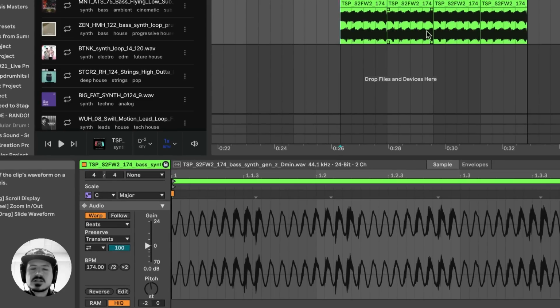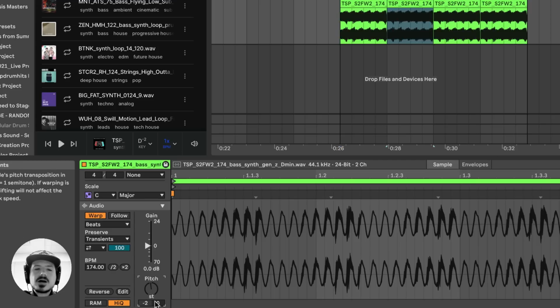Now, when it comes to pitching these samples around to make them your own, something that you should see is that Ableton and Splice have spoken with each other, and it's automatically pitched this sample down a little bit, right, by 2 semitones. And so I just wanted to point that out, that there is already a communication happening because the original key of this specific sample was D instead of C, right? Just something to point out there. So if I want this to go an octave up, for example, this would now be a positive 10.